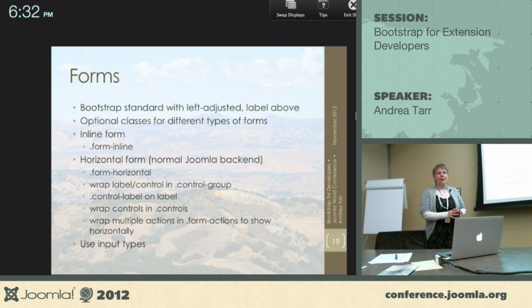I'm just not going to spend a lot of time on that, but forms. Bootstrap forms standardly do it with the label here and then just below it is the input, the label, the input. If you want to do it sort of the standard Joomla way, which is the label and then the input, label, input, you would do the horizontal form instead. So you would just call it dot horizontal. You would then wrap the label and the control in something called control-group, and then you would put control-label class on the label itself, and you wrap them all around dot controls. I'll show you what this looks like.